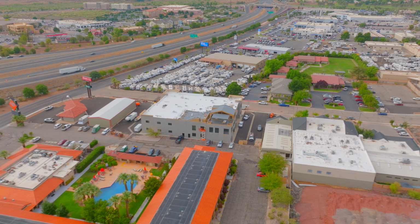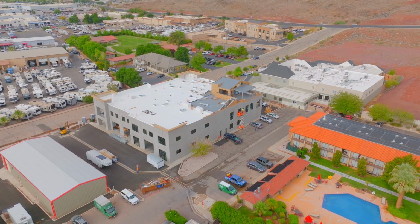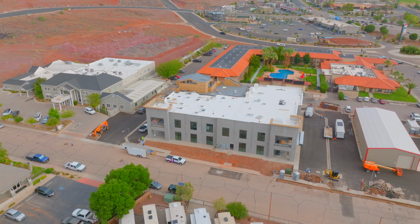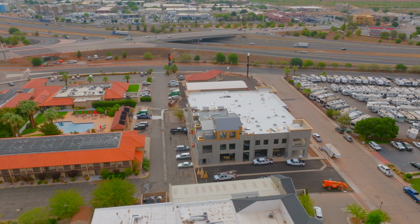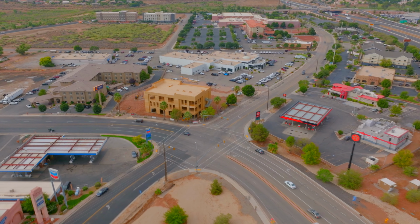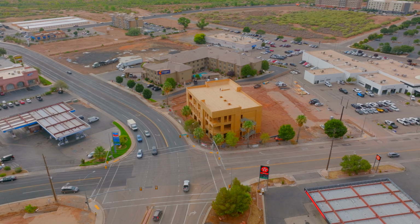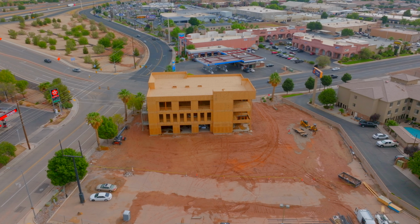Now to finish out this exit, we'll head back to along the freeway where we've got two big buildings going in. The first being Saint, which is a makeup brand. Their building is gonna be a mix of warehouse where they can manufacture and ship out, as well as office space. Looks like they're making good progress. Don't have a time frame on that yet, but should be done in the next couple months. Crossing the freeway, we've got another office space that's gone vertical and is now framed. No confirmation on who's going in here yet, but it is a three-story office space and should look to be a really nice addition right off this exit.